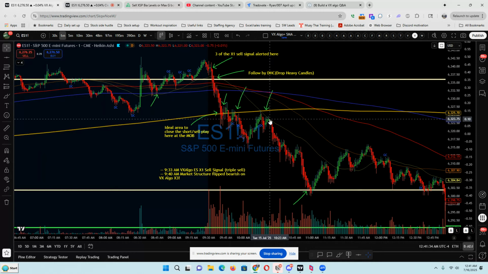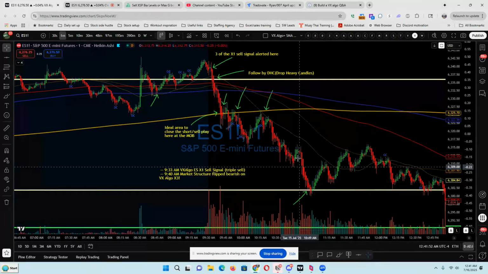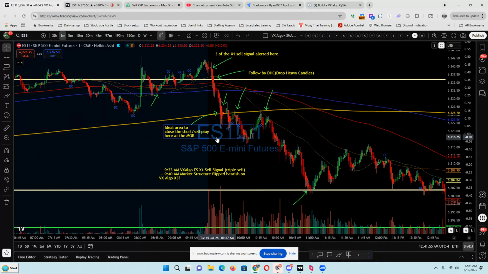And then, as you can see here, it started hitting this 50 moving average as well as resistance, and that also happened to be double resistance there as well, and that probably helped and made it hit so much harder. So as you can see, that resistance started going down, breaking down further and further, and we kept breaking down. So at this point, we're continuously in that bearish structure that happened at 9:40, right?